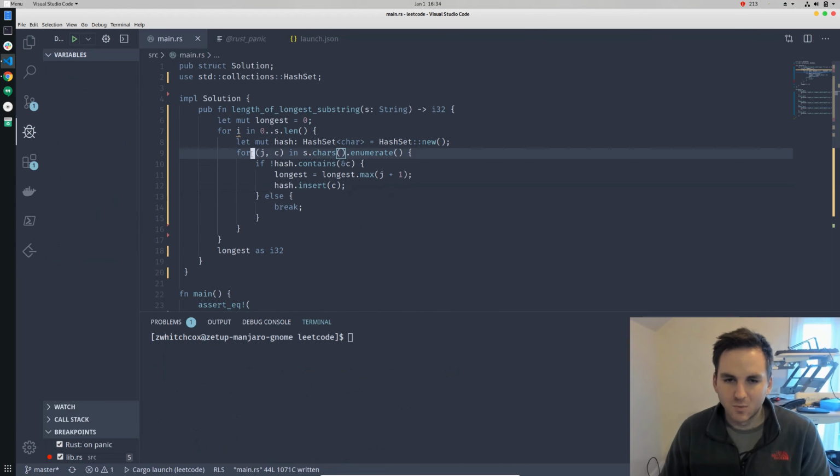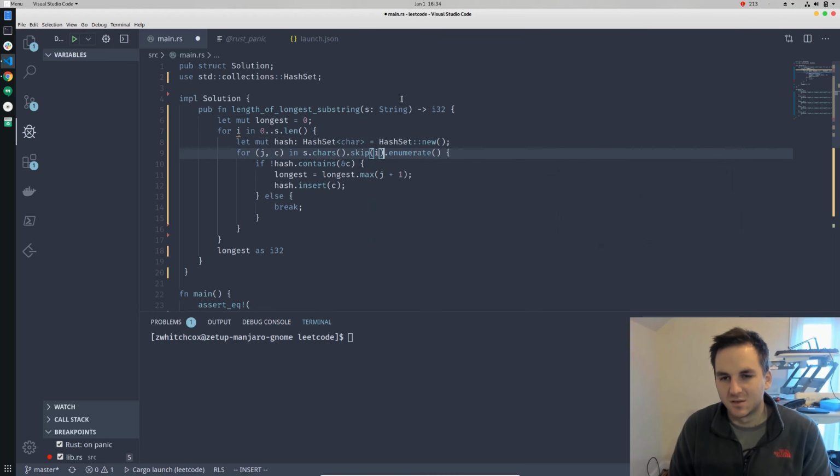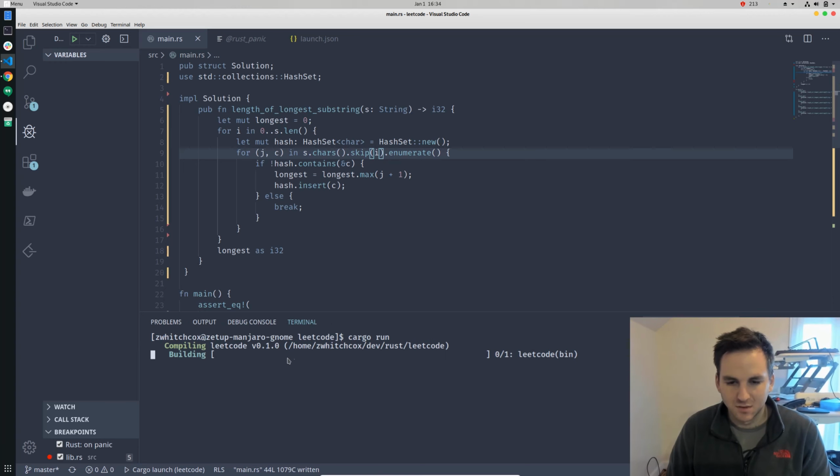Okay, so the problem was that we haven't skipped to the letter i that we're on. So we're actually just starting from 0 each time because we haven't skipped any. So we need to skip to the current index that we're on. And so we'll skip to the i index, and that should work. All right, and it does.